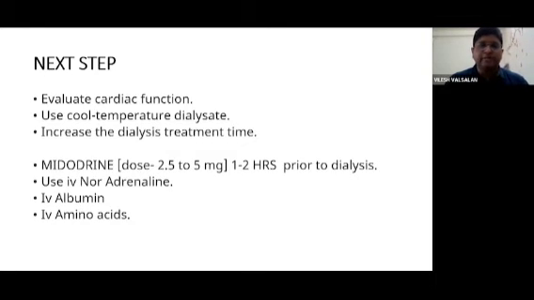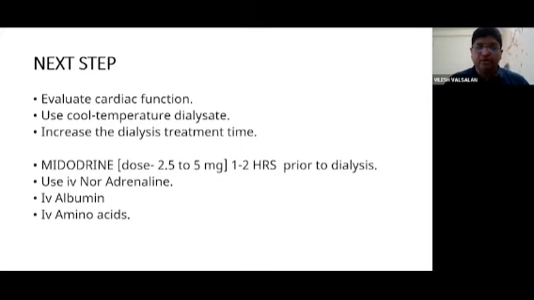You can go for evaluation of cardiac function. You can use a cool temperature dialysate, which can cause vasoconstriction and a rise in blood pressure. You can increase the dialysis time. Sometimes it happens that you're trying to remove 4.5 liters in 4 hours. You can discuss with the patient and the relative the need to increase half an hour or 1 hour to titrate that dialysis, or reschedule his dialysis the second day itself, back to back, and try to remove the excess weight gain so that it is easier and there is no episode of hypotension during that treatment.